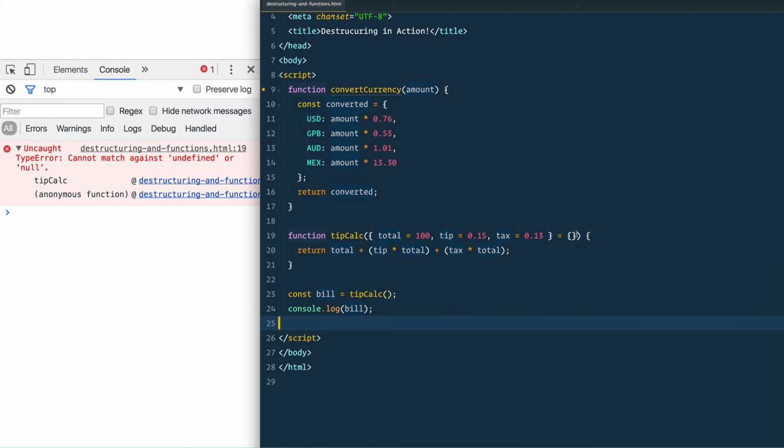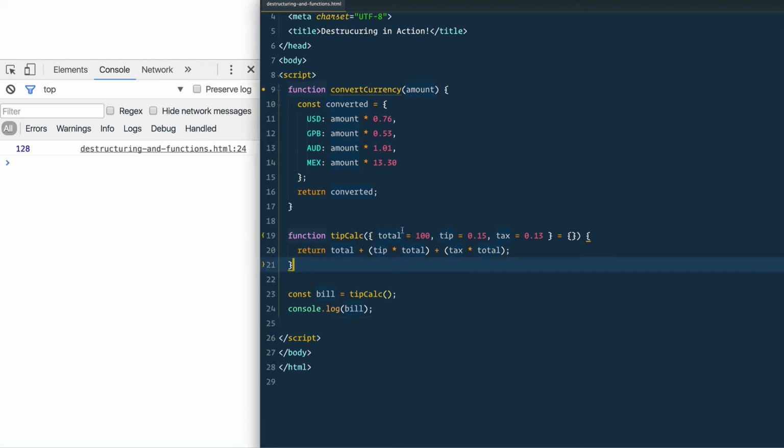So this is a little bit of a funky syntax, so take some time to just get comfortable with it and maybe try it out throughout your workday. But it's definitely worth getting used to because it can really help you reduce a lot of your boilerplate code where you're checking for defaults.